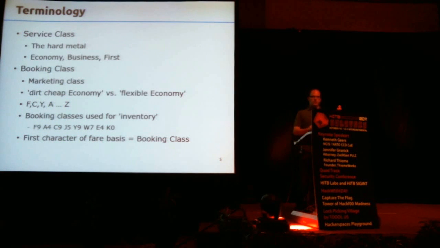Also interesting, later in the talk, when you're seeing fare bases, I come to that later, the first character of the fare basis is always the booking class the fare books into, which is interesting to know, because then you can see, I have that fare, can I actually book that flight? You can just look, do I have inventory? Do I have an open seat? Does it show anything other than 0 for that respective booking class on my flight?